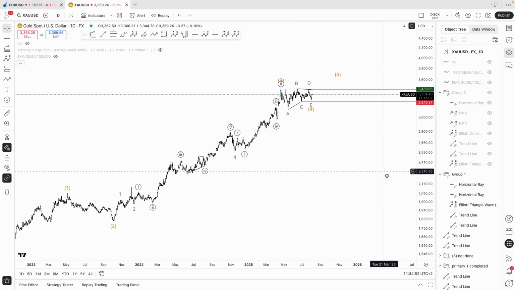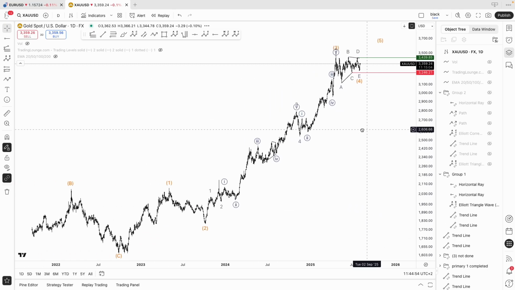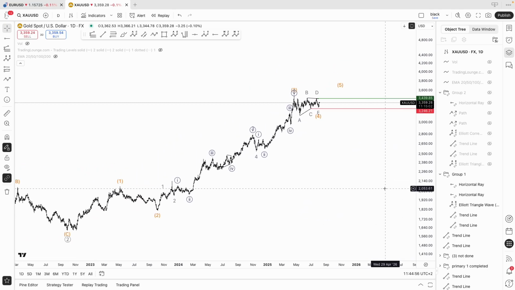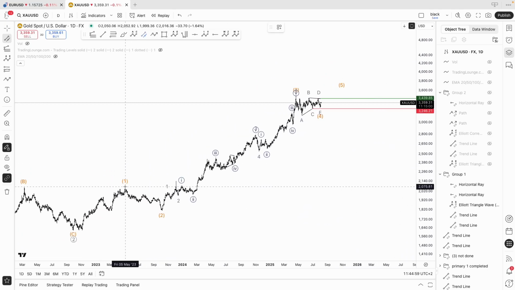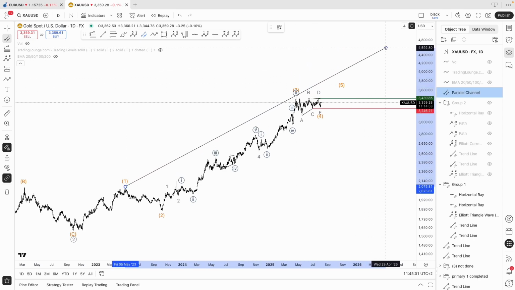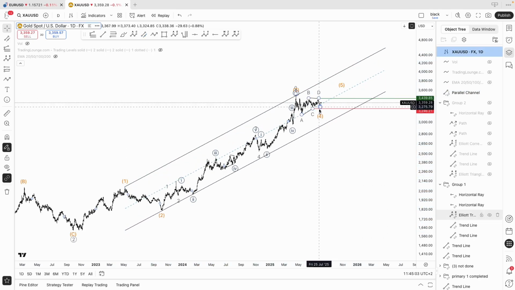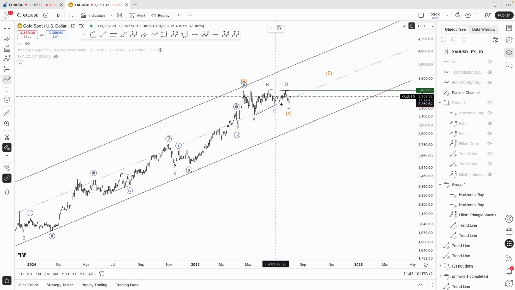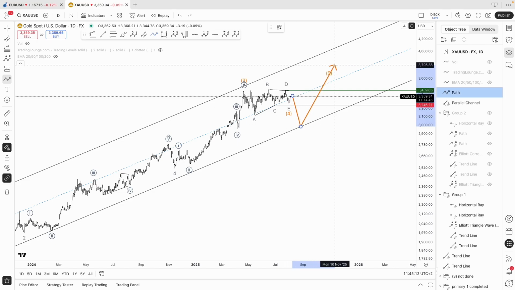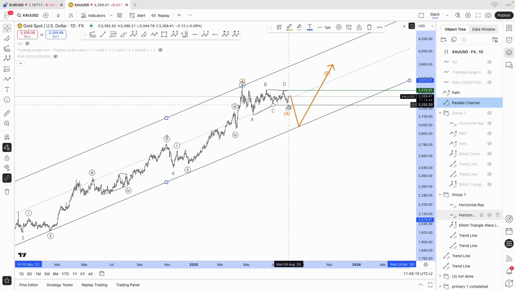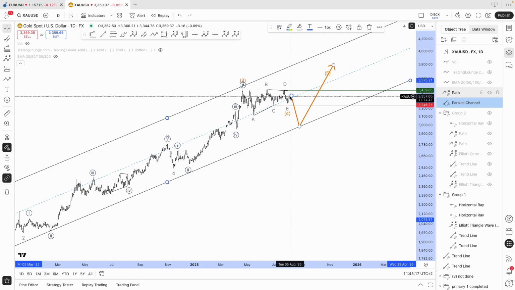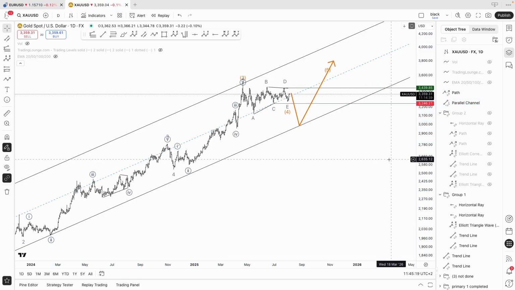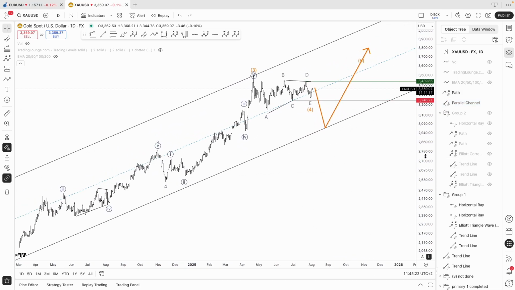And last but not least, let's do two more things. One, we draw the channel. I think we might be in the middle line. Yeah, I thought so. So this is actually an interesting sign. But at the same point, we could do this. So it depends on whether we hold or not, which is basically what I said in Elliott Wave terms. So right now we're in no man's land. We have confirmation for neither counts.